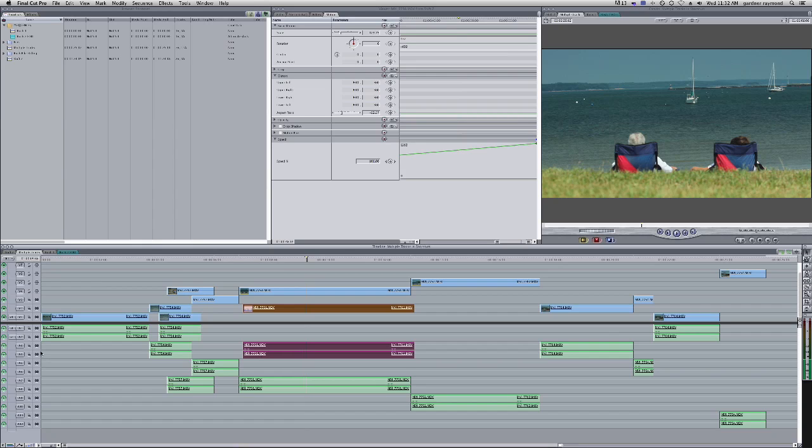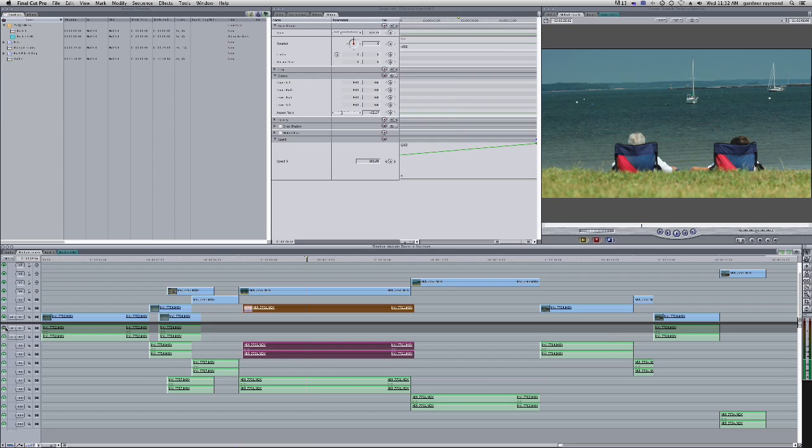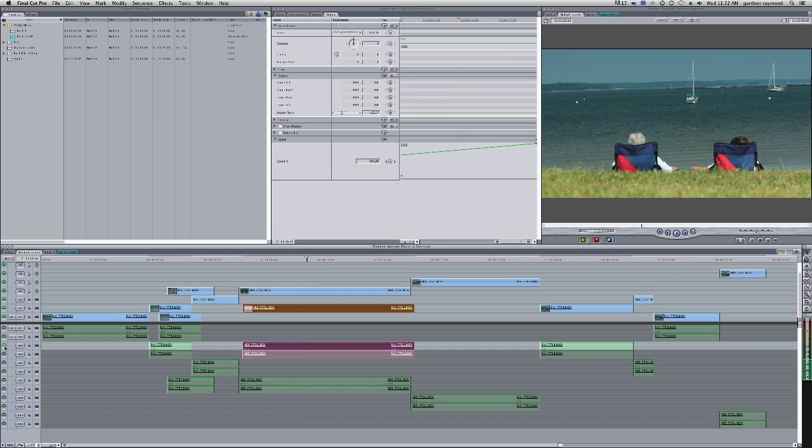Now, if you're familiar with Adobe programs, it's easy enough to turn off all the tracks, but all you do is you click and you drag down, and it turns off all the tracks. However, in Final Cut, it doesn't work that way. You have to click on each track, and once you get a lot of tracks, it gets really annoying. However, a quick way to get around this is to Option click. That turns off every track except the one that you clicked on. And then if you wanted both of these tracks on, all you need to do is regular click on one, and it turns it back on.